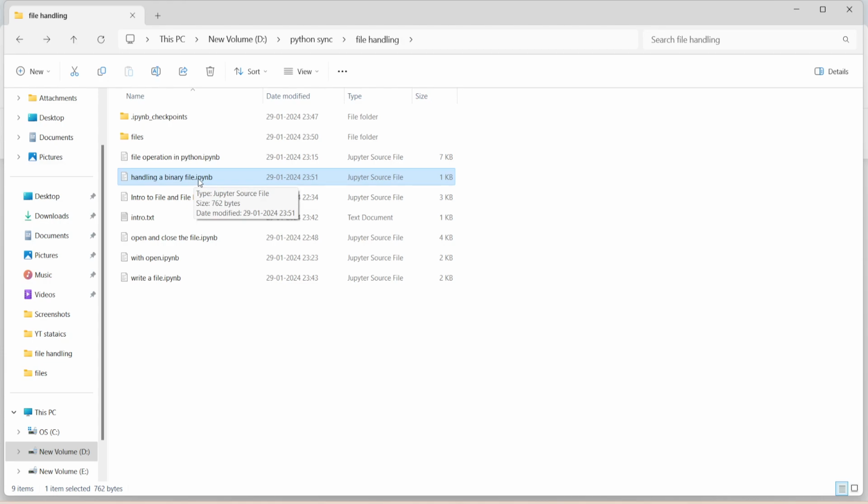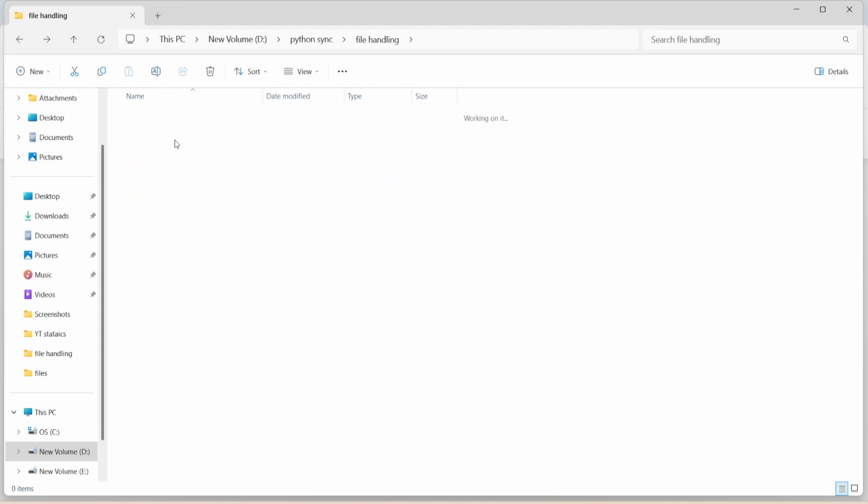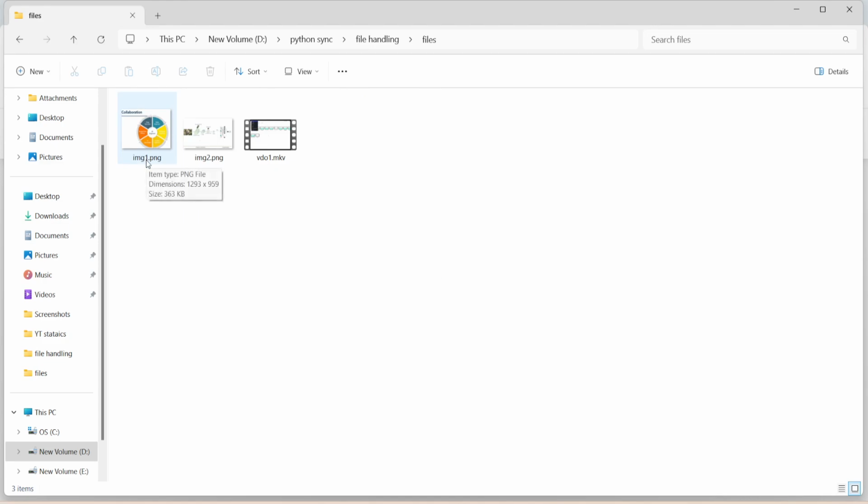In this folder there is one more folder, which is files. In files I have an image1.png file. This is a binary file. Let's perform some operations on this file, like writing to it, reading it, and other operations as well.